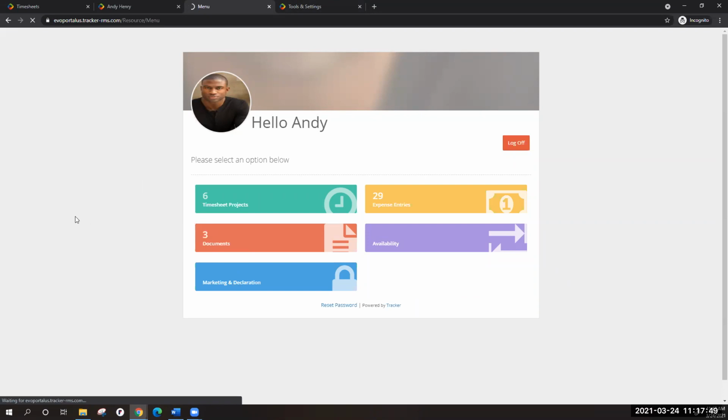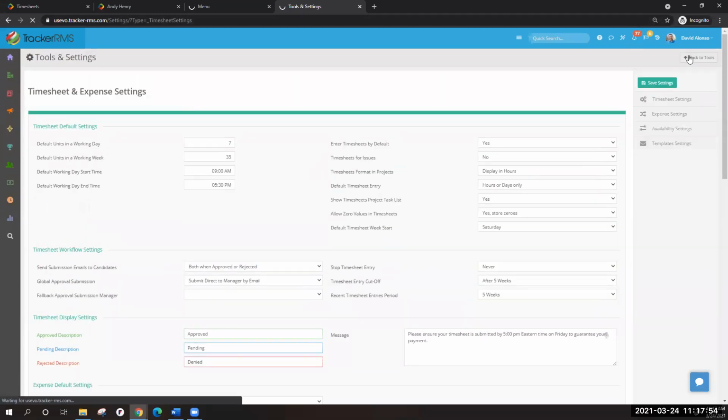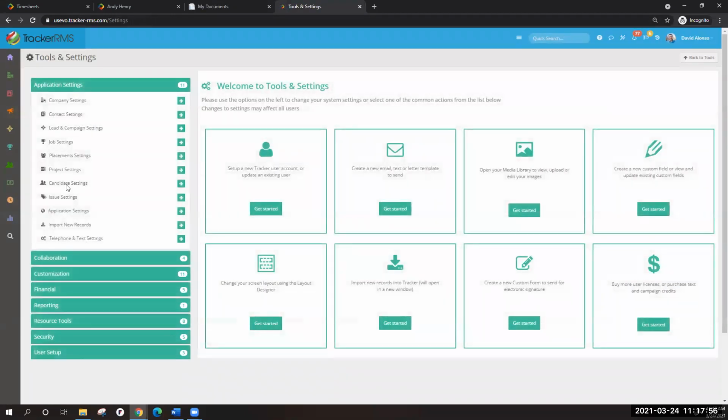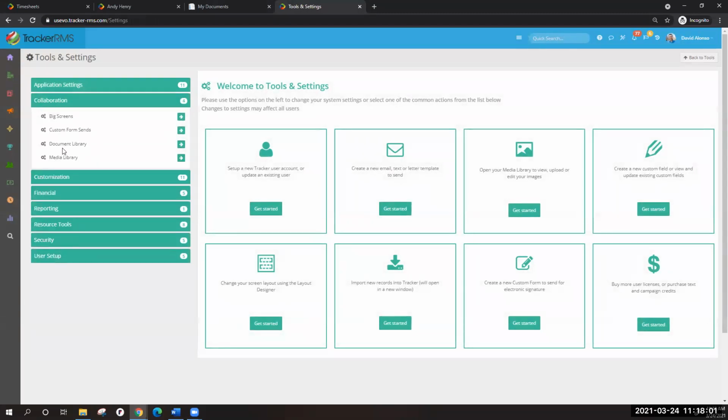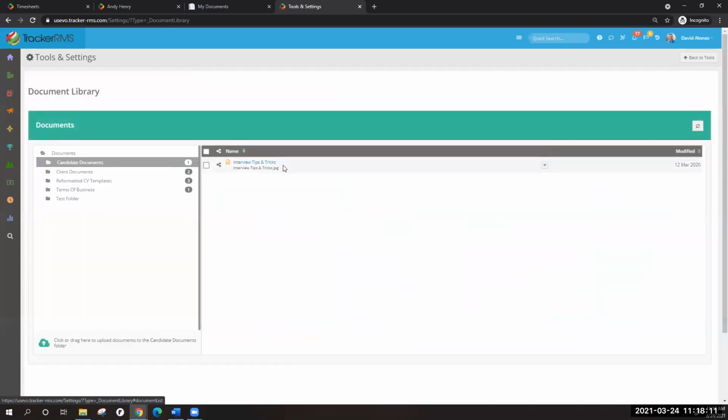You can upload general documents inside our document section here in Tracker. You have your document library in the back here, not folder, apologies. You can add general documents for your overall company and then share them online if you want to. If I wanted to share this with everyone, I could come here. This one is already online, you'll see the mark here, but I can mark it offline and then put it back online if needed. Those are going to be general documents that would be available to everyone inside the portal.